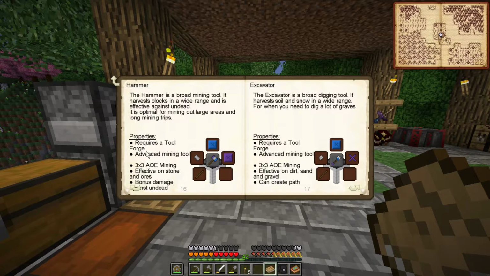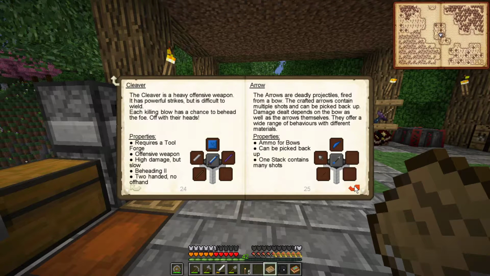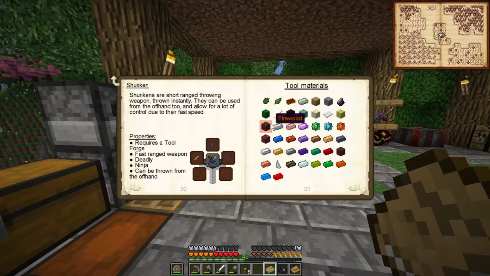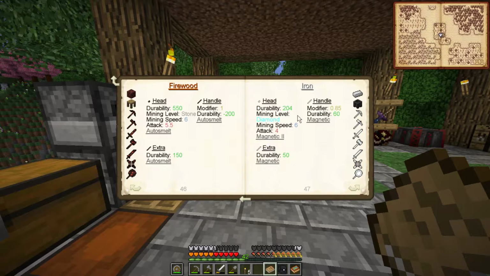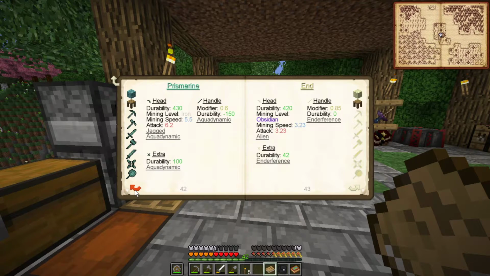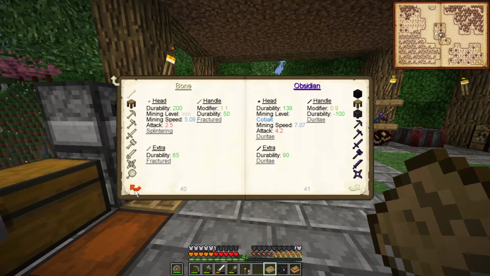And this is really what we want, because it does a 3x3 mining area. Now, with the materials that we have now, which is just iron, it probably won't have a super high durability, but that's perfectly fine. So if we go to iron, which is what we would make it out of, the durability is only 204. Ooh, firewood. Where do we get that? Mining level is only stone, though. We definitely want iron. Yeah, there's a lot of options here.